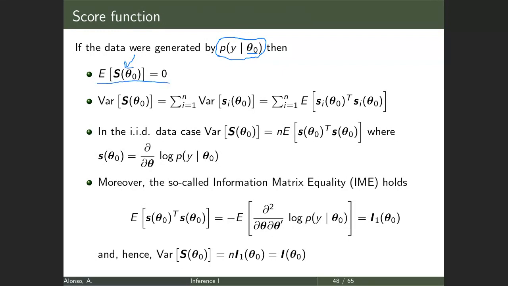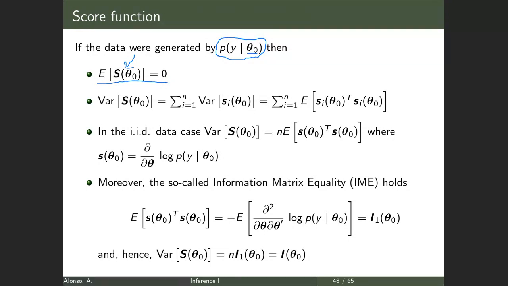So remember, the score function is a function of the data, so it's random. So the expected value on the data, so you get all these random functions there. When you just calculate the expected value of all these functions, the average of all these functions with respect to the data, that's 0. Now, when you evaluate it in theta 0, of course, for every experiment, you get a function that depends on the parameters. So you're looking at this log likelihood as a function of theta. So now when you repeat the experiment, you get different functions. And if you evaluate each of these functions now in the true value of theta and you calculate the average, then you get 0. That's what we are saying over here.